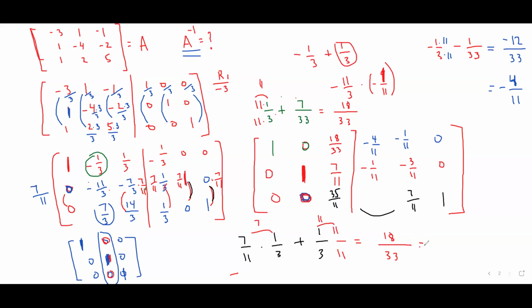And again, I can reduce this. Again, I can divide by 3, right? 18 is 3 times 6, so it'll be 6 11ths. It's not bad. Little by little we're moving on, and we're getting closer and closer to our goal, which is here. Our goal is now to produce 2 zeros in my first column and 1 in the last. So I always start with producing a 1, and then we'll go up. Even though you don't have to go like that, 1 will definitely be helpful.